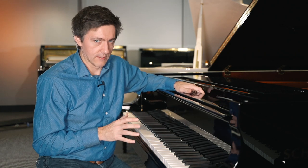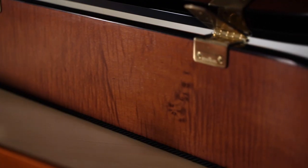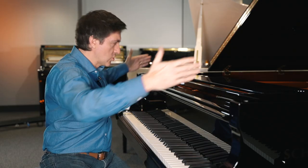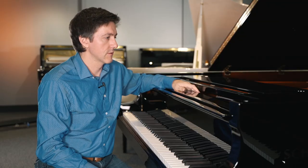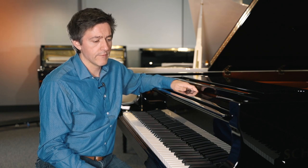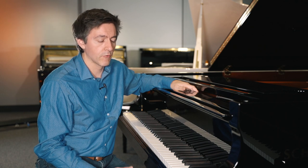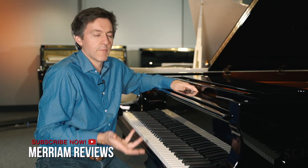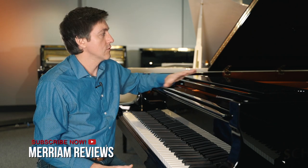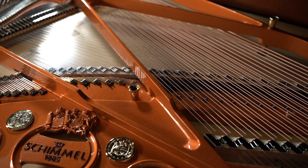The Concert Series, of which this is a member, is different from the Schimmel Classic Series in a number of ways. The rims are a little bit thicker, and the angle at which the two sides jut out to create a larger soundboard space is more extreme in the Concert Series. It largely comes down to finishing time, quality of the soundboard, a little more sophistication in the bridge design, and one of the more obvious things is that they put a concert-sized action into every concert model. So whether it's a K195 or K219, you've got a full concert key length — and the sense of control and depth you have in the action is really pretty cool. Combined with soundboard area approaching some concert grand pianos, this instrument gives you bass tone like a nine-foot.